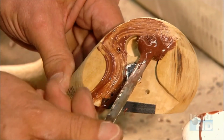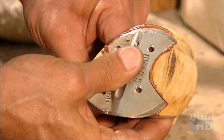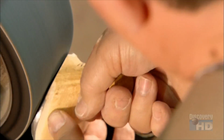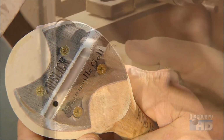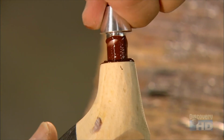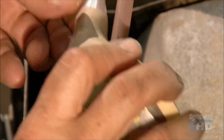They slather adhesive in the slot for the sole plate, and then install the sole plate, which is made of stainless steel. Again, sanding smooths away any bumps and grooves. With a drill, they bore a hole in the neck of the golf club head. They slide a glue-coated metal sleeve into that hole. Then they taper the neck with a sanding belt.